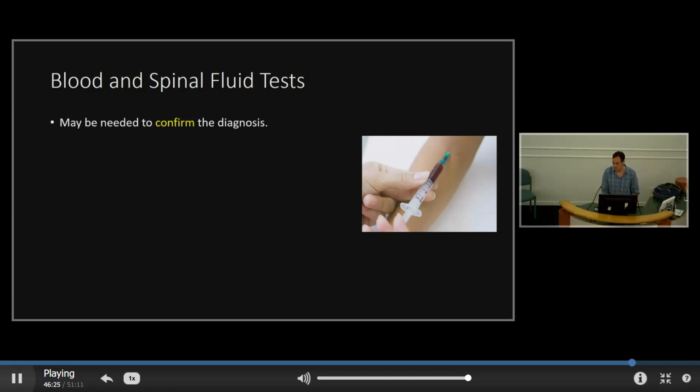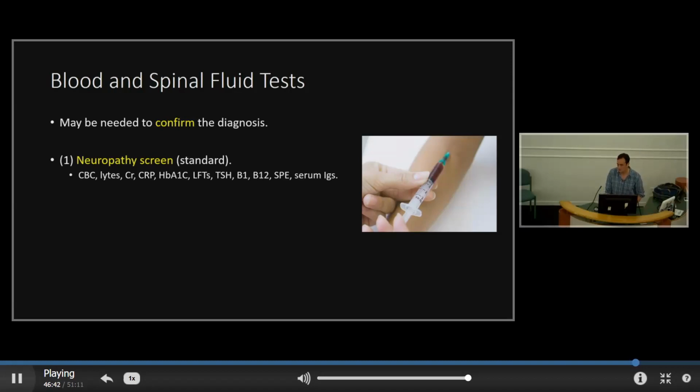So here are the tests. This is what I would do if you have a neuropathy. If you, as a neurologist, these are the tests I do. So you can just copy this down and send it on the forms, and away you go. So I do a complete blood count, electrolytes. I look at renal function. I look at inflammatory markers, CRP, HbA1c, diabetes, most common. It's very commonly involved in all of these neuropathies. Liver functions, thyroid levels. I check these vitamins in particular. B1 particularly, that's thiamine, particularly if there's a history of alcohol. Again, alcoholic neuropathy, second most common.